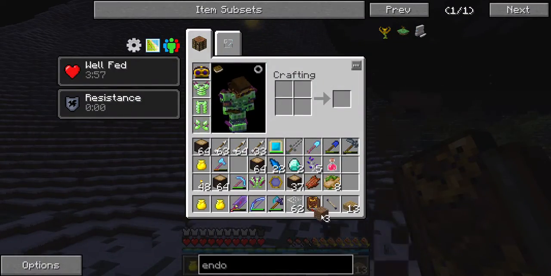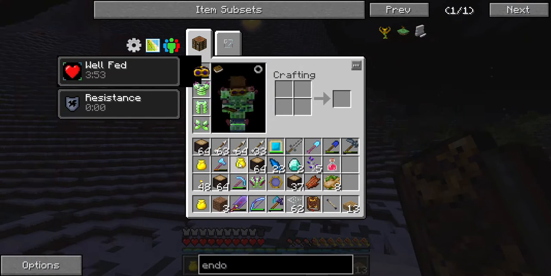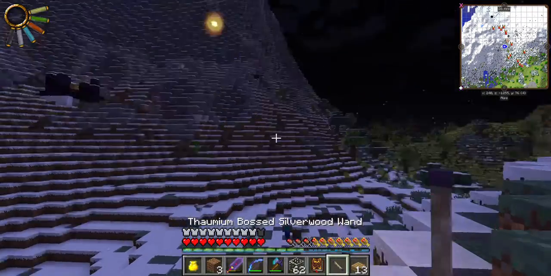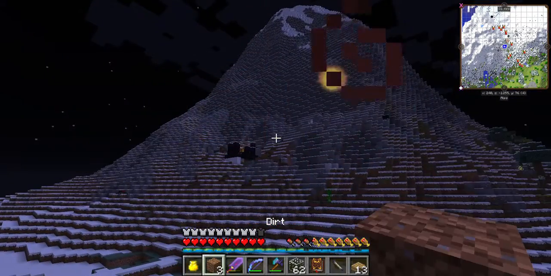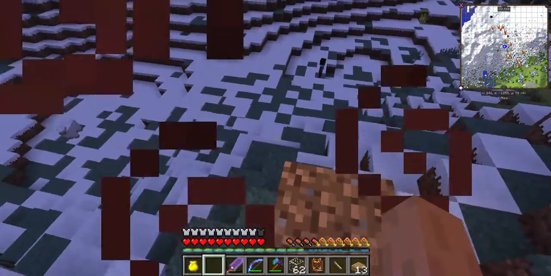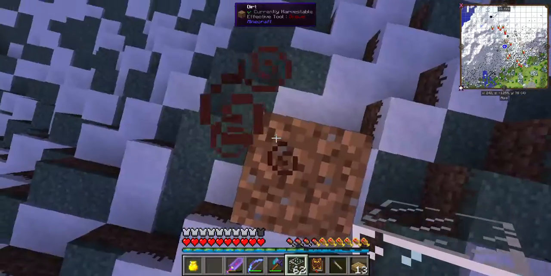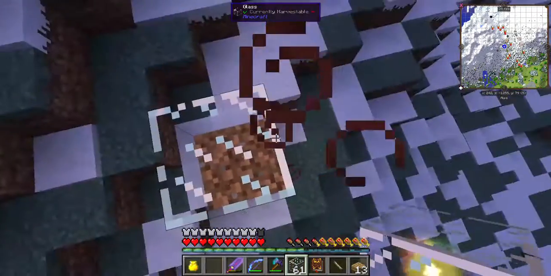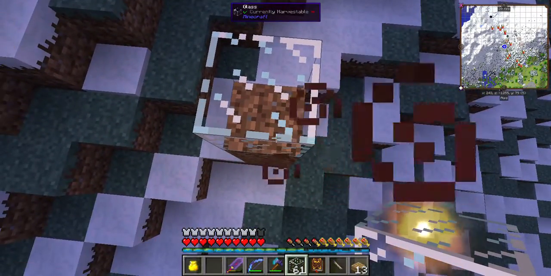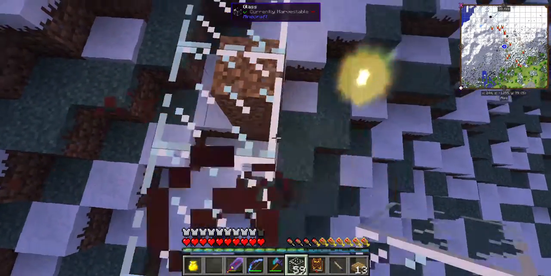Wow, I got a lot of wood from that tree. This is the one with the fire aspect, if you guys haven't figured that out by now.